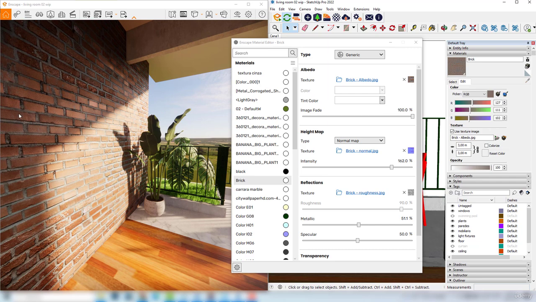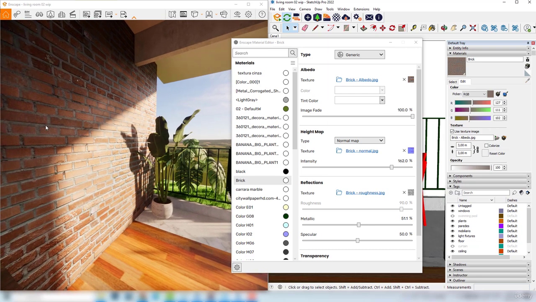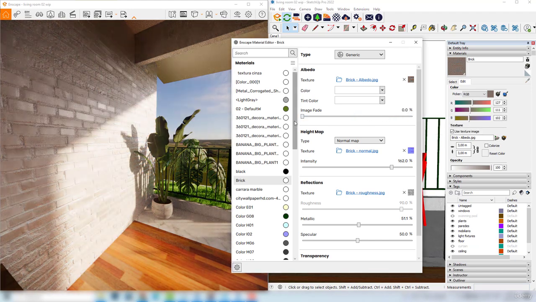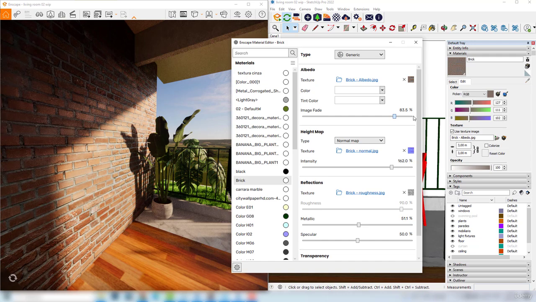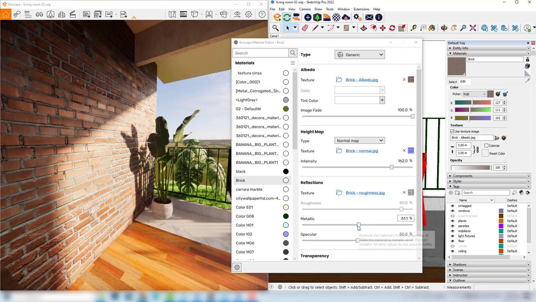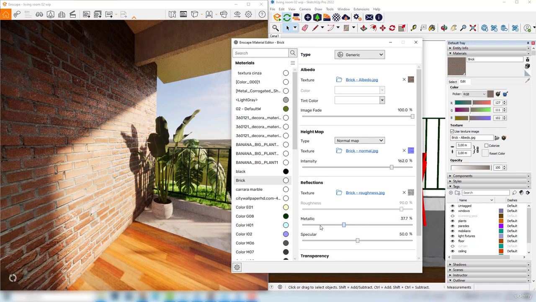And if we would like to check the reflection in a better way, we can of course also decrease the fade of the image, and here you can see exactly what's going on. So some bricks are more reflective than others. Now I'll return to the previous value, and I will also decrease more the metallic value because this is not a metallic surface.